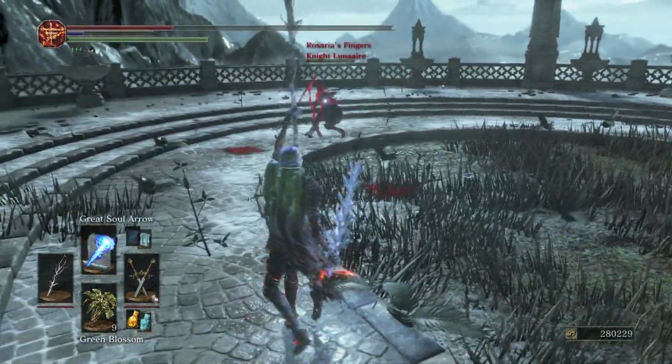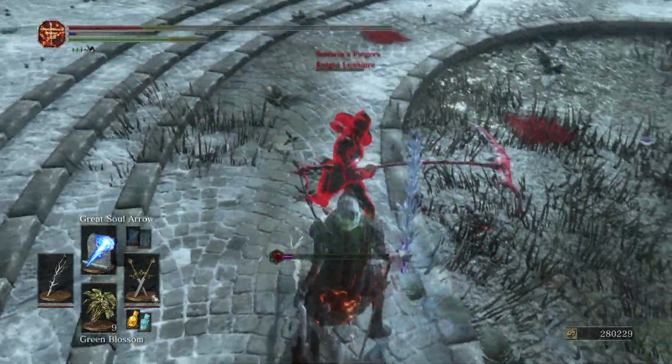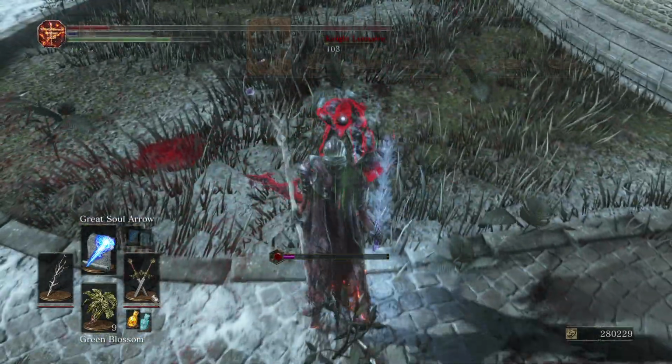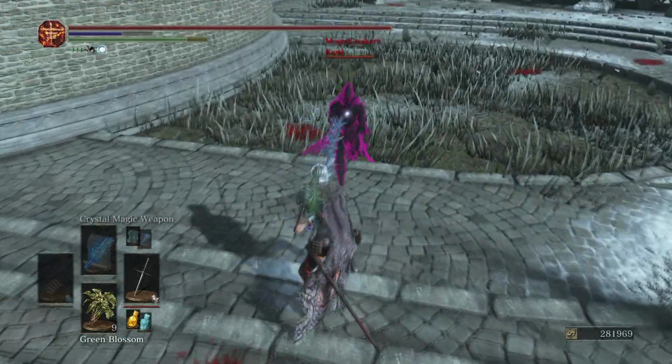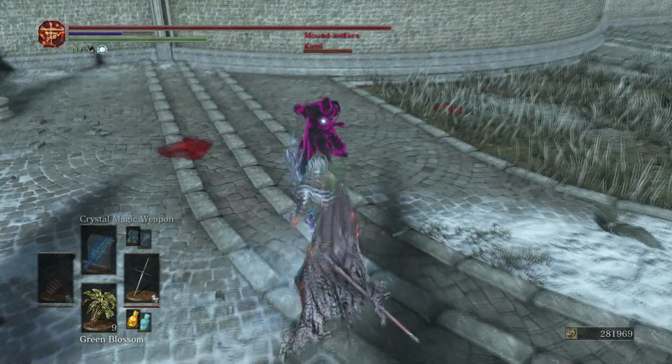So he knew how to properly dodge the spells. He wasn't trying to rush me down, or if he did, he did it properly. So that was actually a close match, so props to him. He played quite well. So going on, I think this is the second last match.